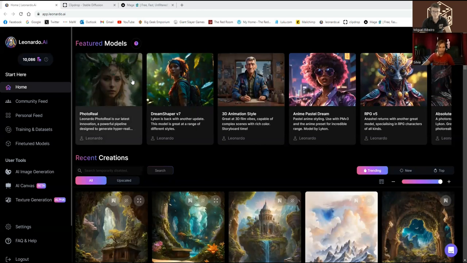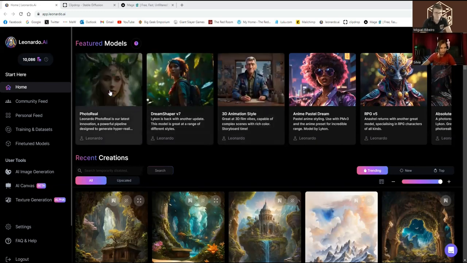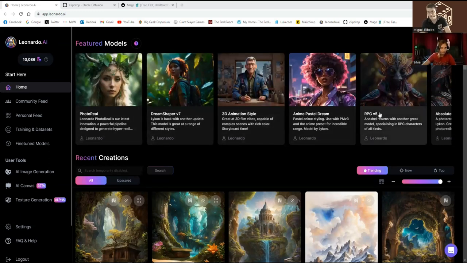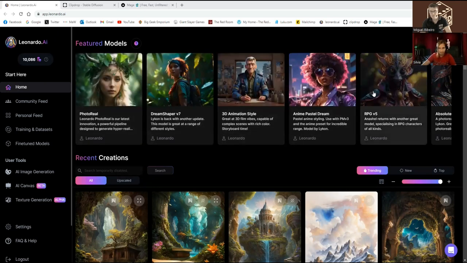Okay, this is a basic explanation, nothing really complicated, and it will be focused on using this for role-playing games. If you want something else, you should look for professional people, not us. So, how to use this? At first, it might seem a bit complicated. It has lots of models. One of them is actually called RPG. I don't use it. There are better models than this one, but if you want to do just fantasy stuff, probably it's a good one.